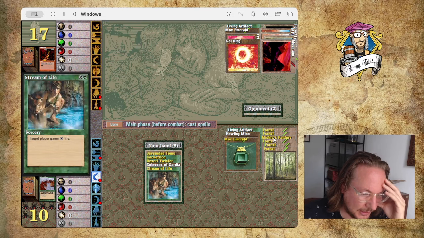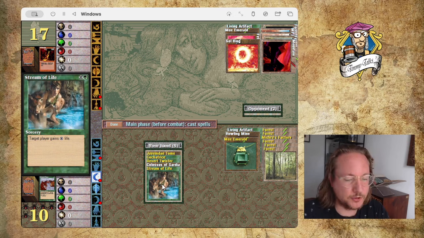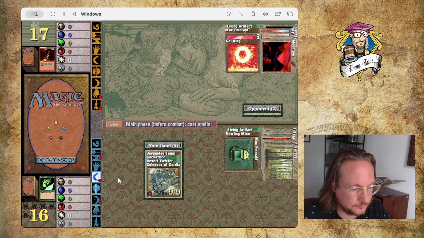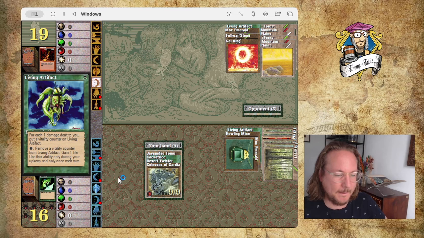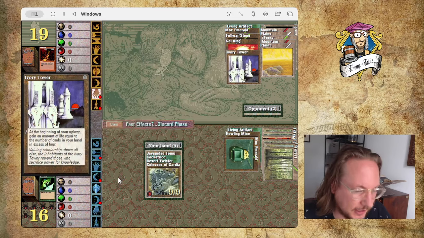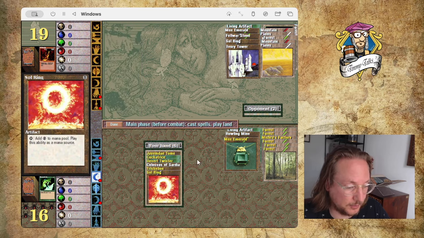I'm gonna go, wait, can I? No, I don't have enough mana to play Jayemdae Tome and use it in the same turn. I'm gonna go Stream of Life. I mean, I just really felt like I needed to gain something. Look at him go, he's gaining 2 life a turn thanks to Living Artifact. I do respect that combo between the Hurricane, Earthquake, and the Living Artifact. It's just hilarious. There's a tower. Okay. Tower is really good, by the way. That's a problem. Another problem for me.